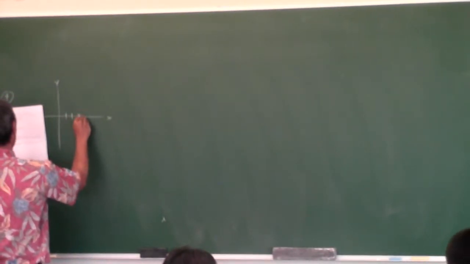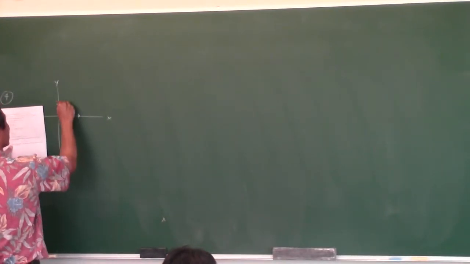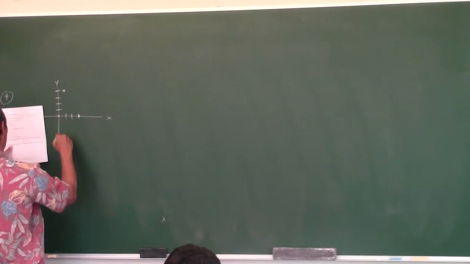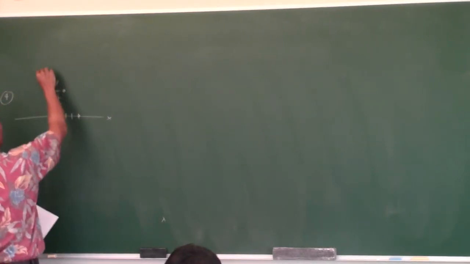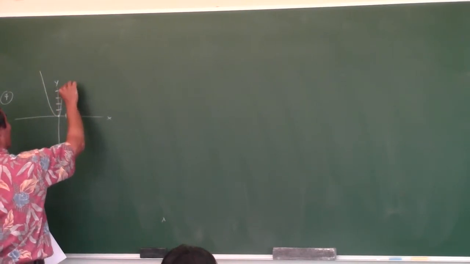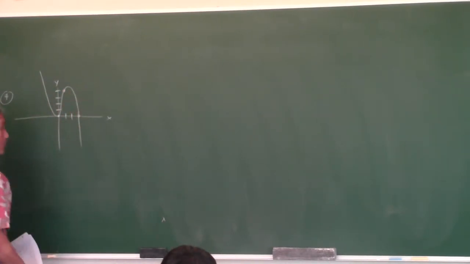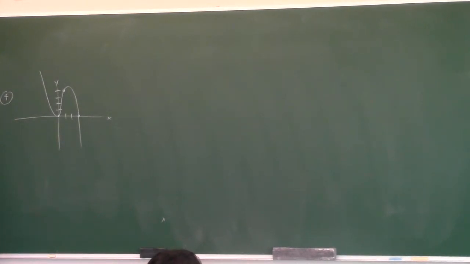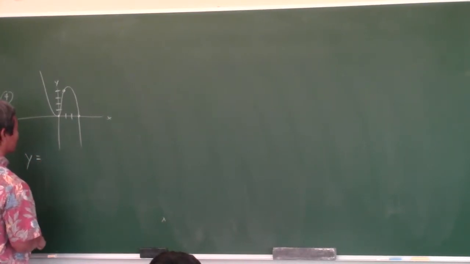1, 2, 3. It passes through this point and this point, 1, 4, and is tangent to the x-axis at the origin. So tangent. So doesn't that mean the graph has to look like this? Right, because it's got to be tangent to the x-axis at the origin. In other words, it's got to bounce off. Okay? And it's a cubic function. Oh, come on. This is an insult to your intelligence, this problem.